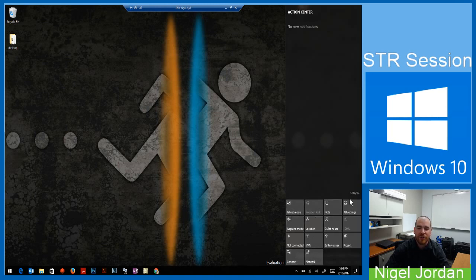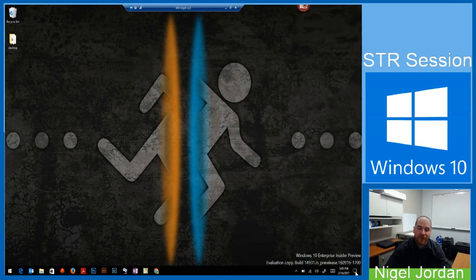So there are a lot of options, and you can actually add more options to this. There's a settings for the Action Center, and you can get rid of some of these buttons and add different buttons. But that's it. That's the Action Center. The two ways to get there are to click this little guy on the bottom right, or if you have a touch screen, you kind of swipe in from the right side, and it'll pop open that Action Center. And there's just a bunch of stuff in there that's somewhat useful. The last section that we have in our documentation kind of is along that same note as the Action Center.